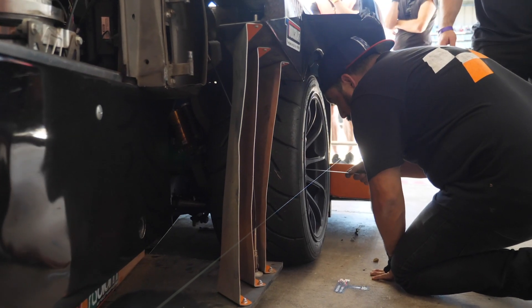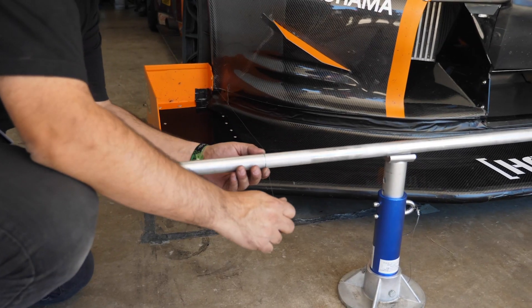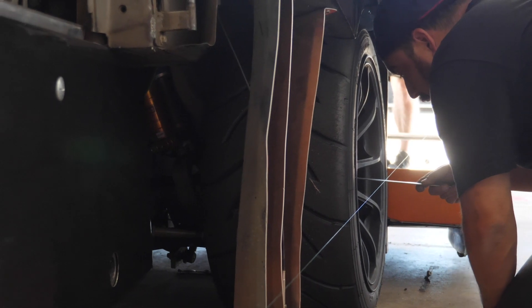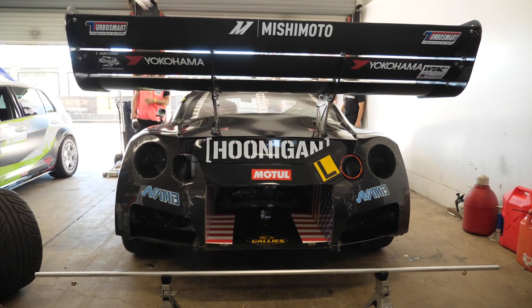Once you've decided based on the temperature profile what changes to make, the tricky bit is that a lot of people are relying on a wheel alignment specialist. You're using a string alignment system here with a ruler — to a lot of people this might look like a backyard option, but the reality is anything but. We see this used in the upper echelons of motorsport. It's accurate, easy to transport, and it's the standard of motorsport — I've seen Formula One cars aligned with strings. It's accurate, repeatable, and it's right in front of you, so it's the best way we know how to do it. Hopefully the alignment checks you've made and any changes you're about to apply work, and we wish you all the best getting into the 29s this weekend.